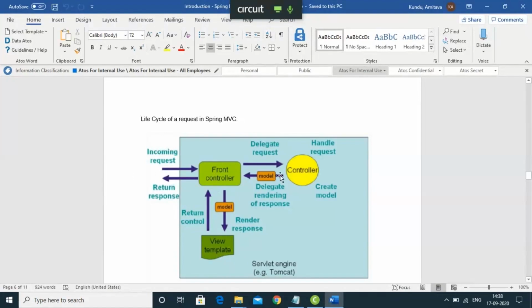If the response is coming from the controller as a JSP page, the front controller will check what type of response it is. It is a response that should go as a JSP page to the client. Then the dispatcher servlet will call the view resolver to identify what type of response it is. The view resolver will identify that it is a JSP response. Then the front controller will send that JSP response to the client.